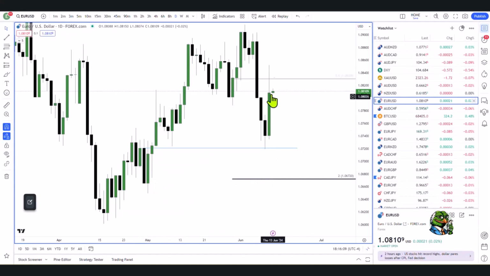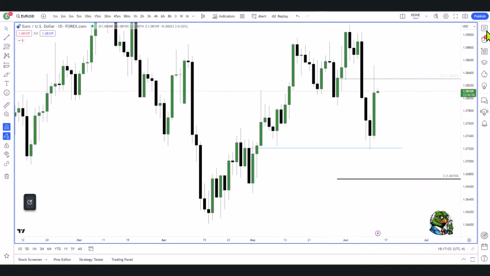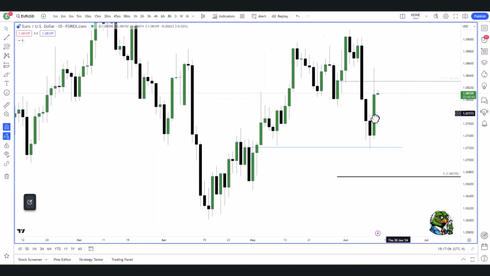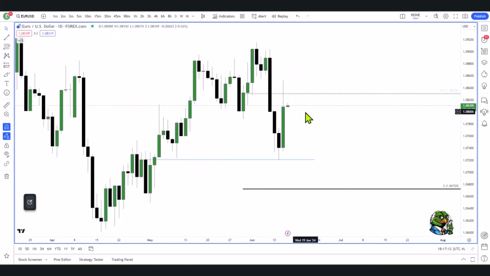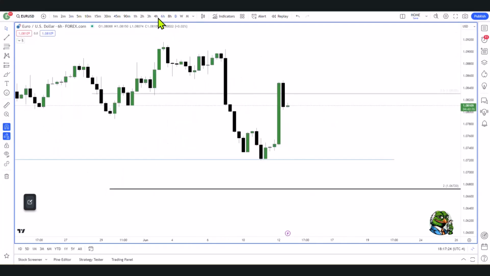As I said, because there's a wick here, we may still get some movement, probably some movement up to this 50%, the midpoint of that down candle. We still reach up to there, but I am expecting lower prices on the euro. Okay, now I want to walk through a trade idea on how we could have taken this long, maybe not all the way, up to this level here as a target. Now, I'm going to drop down to a 4-hourly chart.